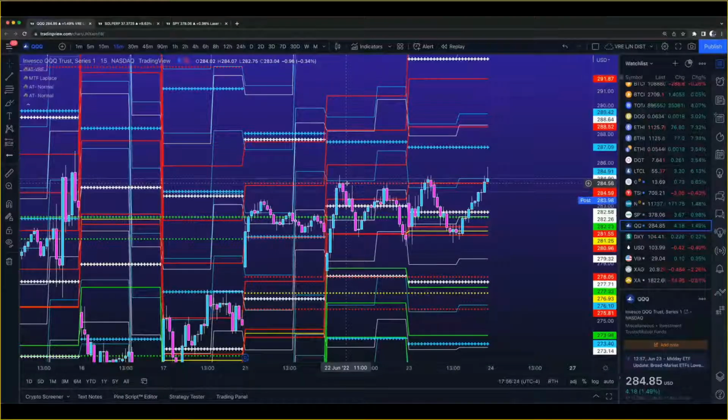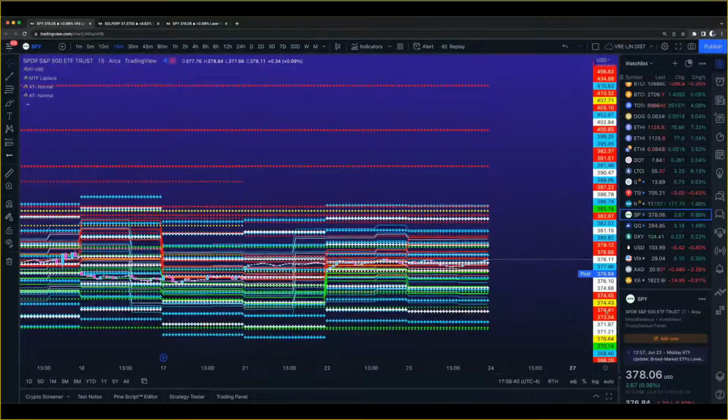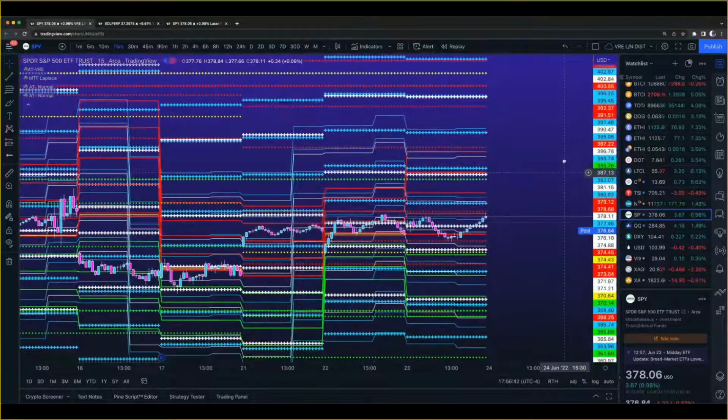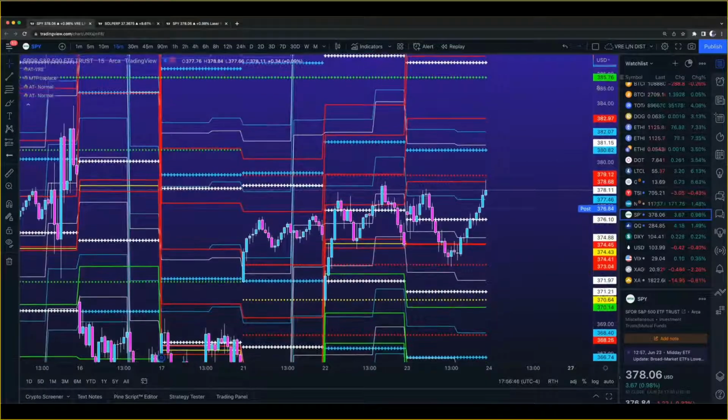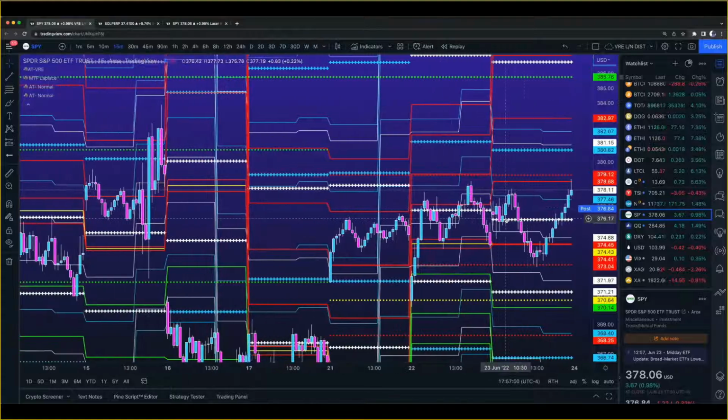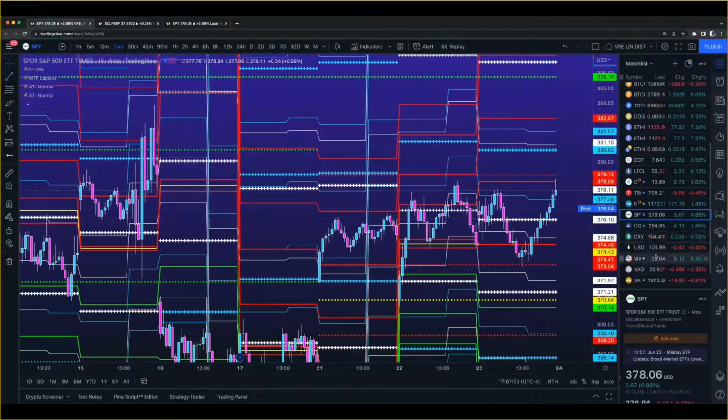That's really why, when you want to know where to take profits and stuff, these tools really work, especially for low time frame trades. Look how triple Qs closed up above that first weekly resistance level. What did that look like on SPY? Whoa. Okay. Boy, see, triple Qs is sitting on top of its first weekly resistance level. Bitcoin, SPY's a little bit below it. I like it though. I like it indeed. Let me see something.